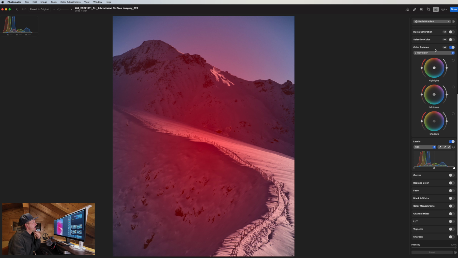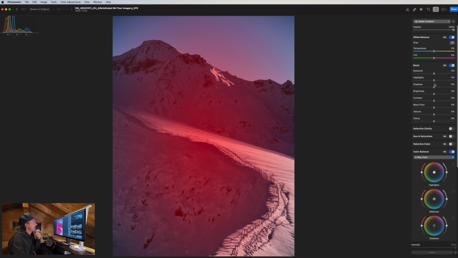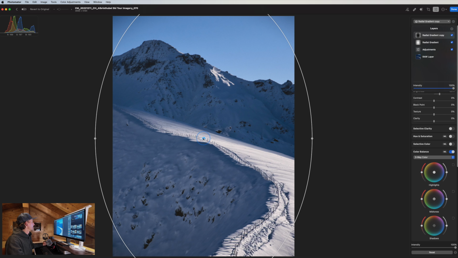So what I want to do here is, first, I'm going to increase the brightness, not the exposure, because that's going to be my center of frame. Then I'm going to duplicate and invert. I'm going to move this just off a little bit. Yeah, you can also rename by double clicking on it.